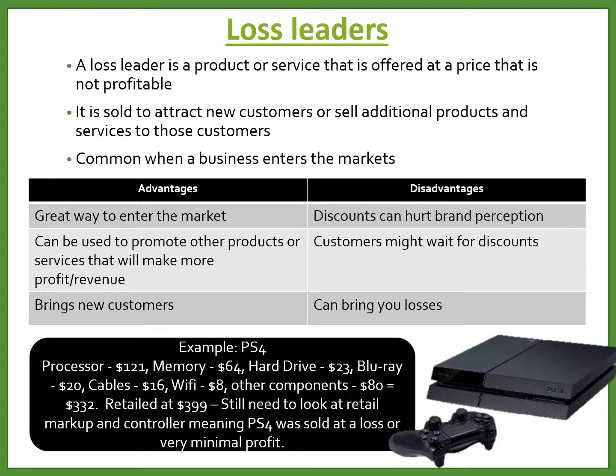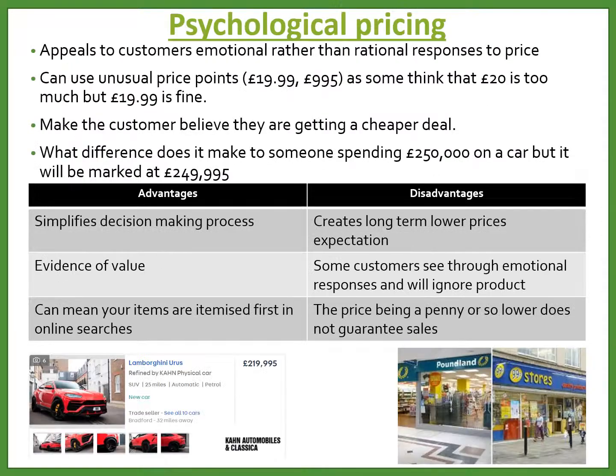Customers might wait for discounts, so a lot of people won't necessarily take the PS4 at the earlier stage. They'll wait a few months and then they'll actually take it on. Now, PlayStation would have paid for all of its costs, each box would be profit, but they'll wait a few months so it drops in price by another 50 quid. And then it can bring you losses as well. So if you're not making any profit elsewhere, it can actually end up hurting your profit line.